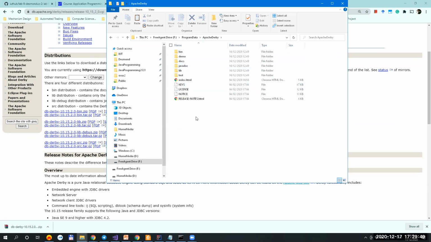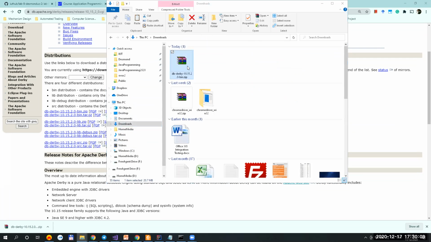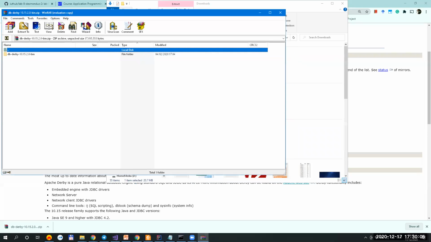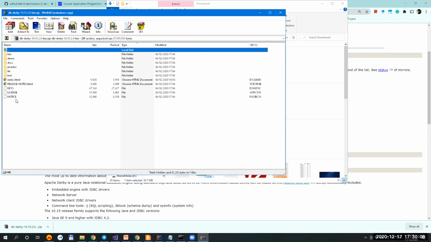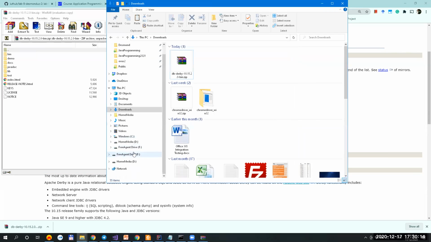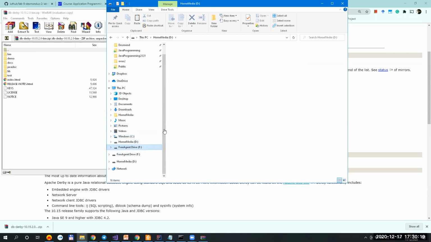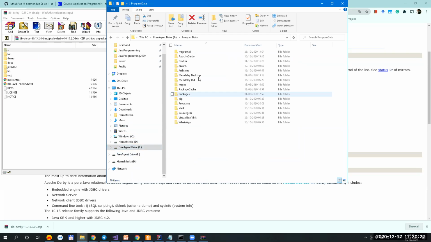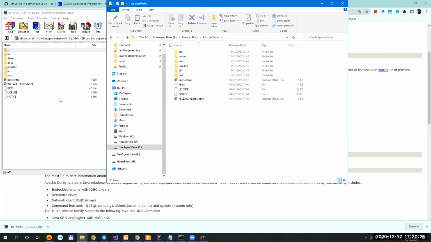If you unpack it, this is the content of the file that you downloaded. Let me show you. So this is the file, and let me open it. I'm not going to unpack it, it's already unpacked. But this is basically the content, and I want this content to be in the safe location, which is not going to be changed. So you can see it is exactly the same.